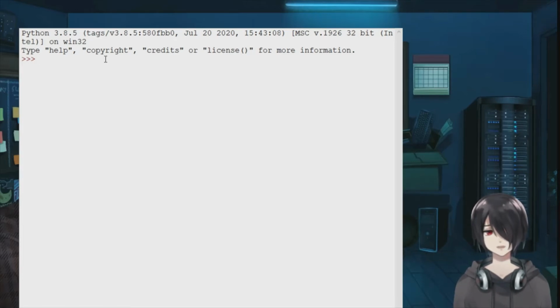Okay, so the first part of the tutorial is let's just discuss variables and primitives. A variable is something that you can assign a value to. Okay, so for example, we have a variable named x, and then we assign it with a. When we print x, it will print a. Then we can change the value to b, and it will print b. So it's really just something to store your data.